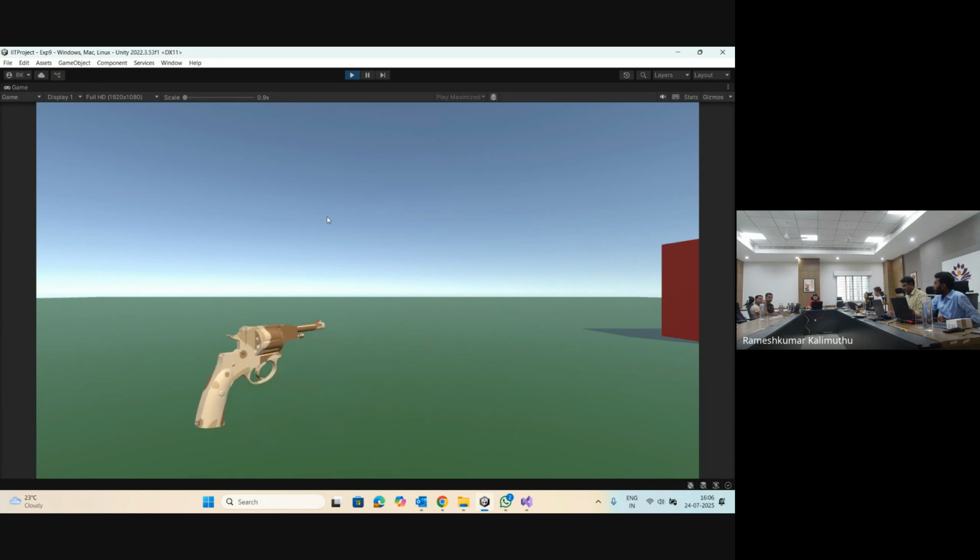Either way, you can move. I have given only the right movement and left movement. If you want to go front and back, you can go with W and S also. You can make the gun move forward and back also.